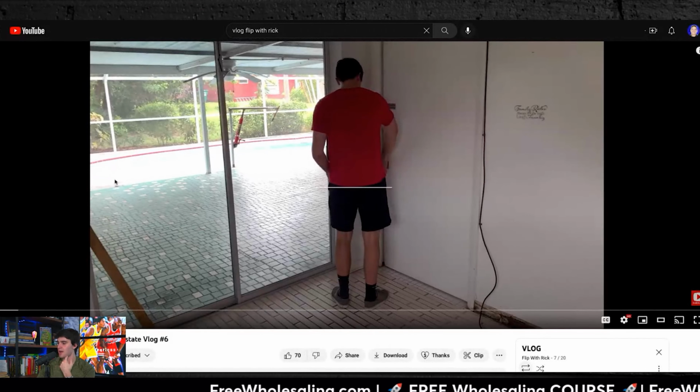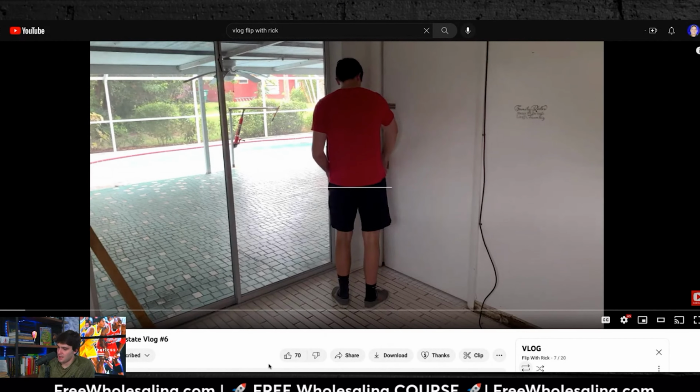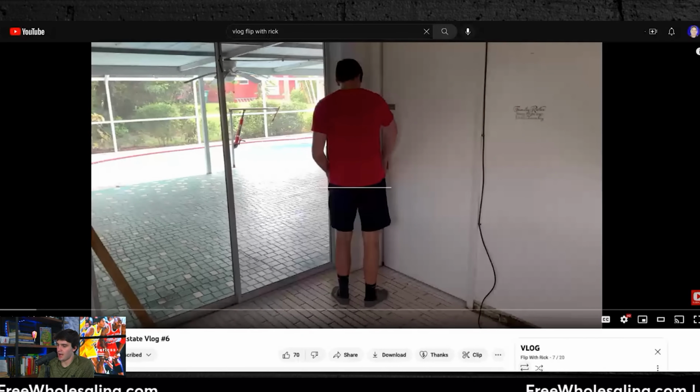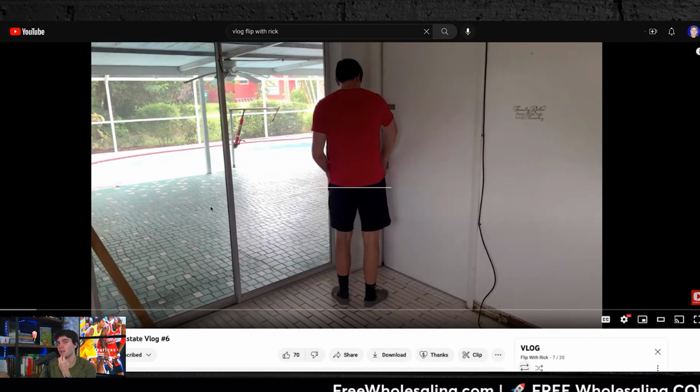So this one's what I'm going to call medium. This was our avocado flip that we had, and it needed medium repairs. I just want to show you what medium looks like. This was a house in Port St. Lucie. As you can see, it needs updating. I would call this medium. This was, I think, a 1,200 square foot house. So I would have probably put it at 30 grand as the actual repairs, not 25, 30.